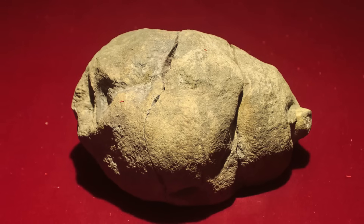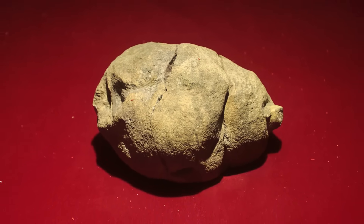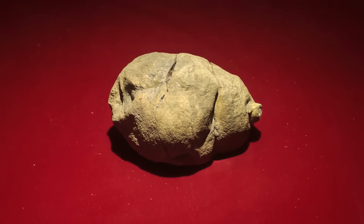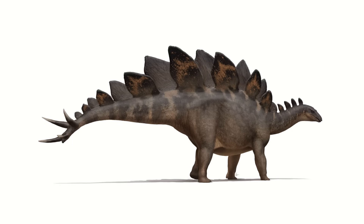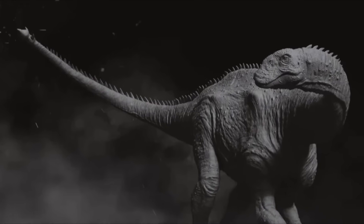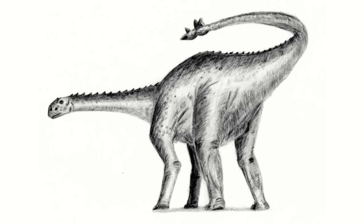A discovery in 1989 found a bony mass at the end of this tail, measuring around 20 centimeters or 7.9 inches long. Now when we think of tail weapons in dinosaurs, we will often go to two examples: spiked tails in Stegosaurus, and club tails in Ankylosaurus. There have been a few cases in which other dinosaurs said, why not both? Shunosaurus was one of those dinosaurs.